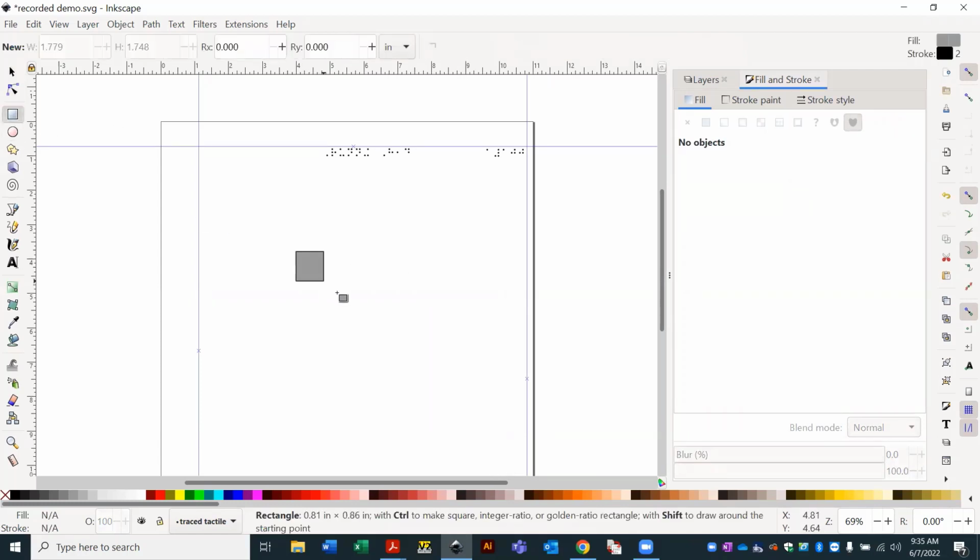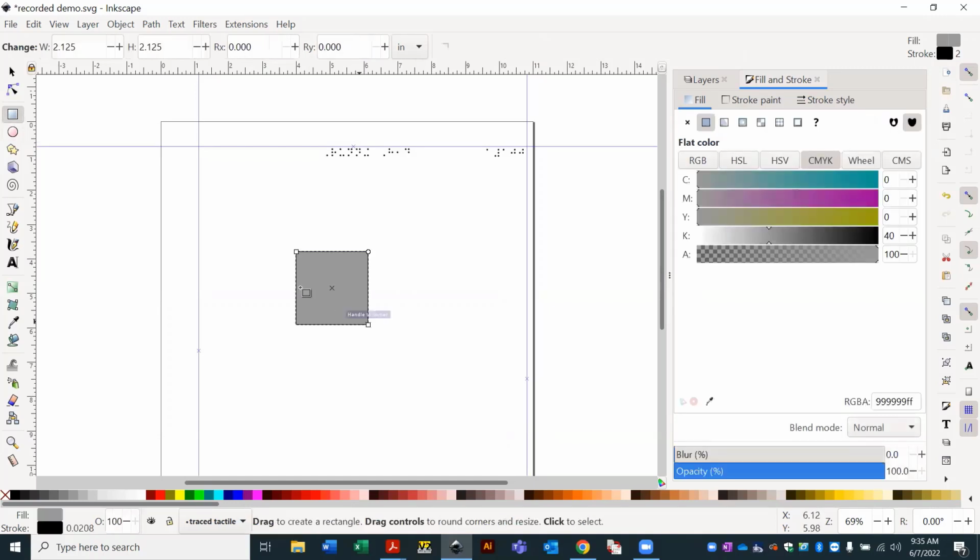That works better. There. Okay, flat color, yes, and node tool. Node tool. And click on the square.